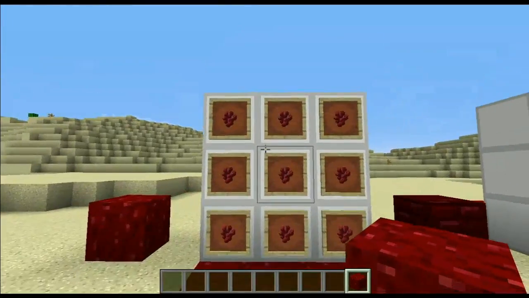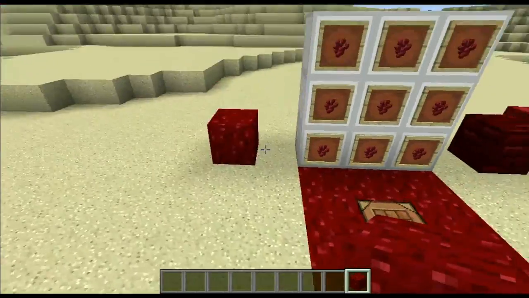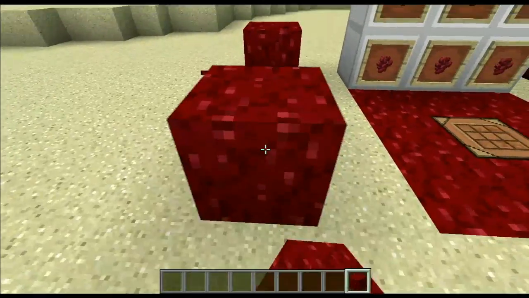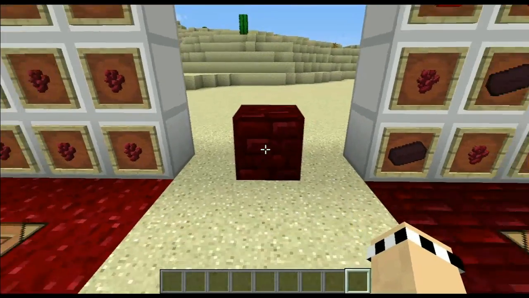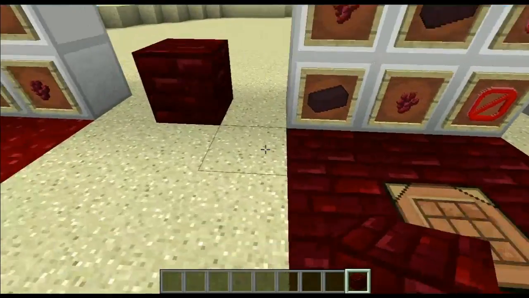You basically just craft it by putting nether wart like this in the crafting table. Very simple. Once you craft it into this block, you can't craft it back. I think right now it's purely just for cosmetic. They might introduce something in the future for it, but honestly I don't know. Basically cosmetic right now.